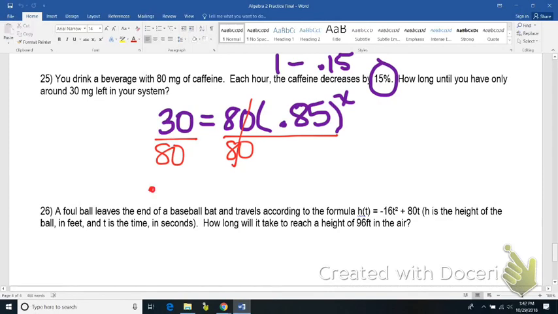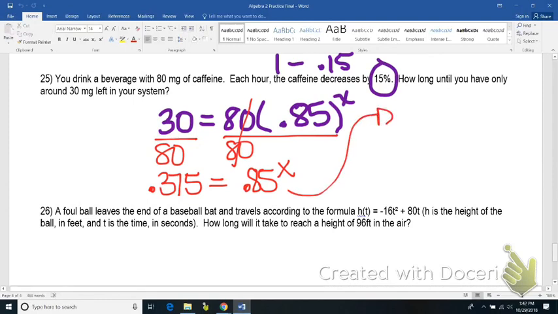Didn't this work out to be 0.375? Okay, so now once you guys get rid of that 80, what you have left in front of you is exponential. It's an exponential form. As soon as you see that, we're going to turn it into log form. So this is where you would figure out, okay, here's the b, there's the x, and here's the y, and you would write it in log form. Because then we can just do change of base and call it a day.